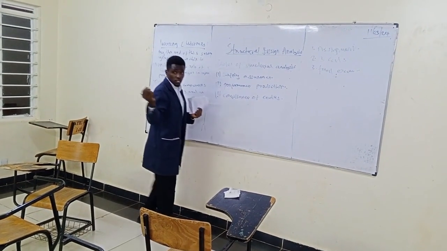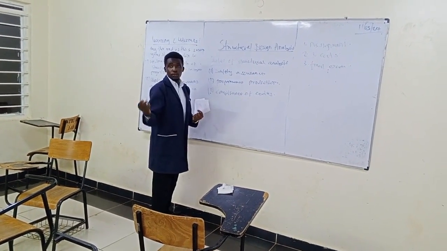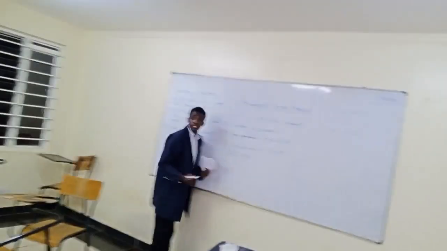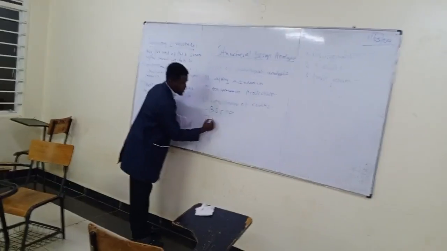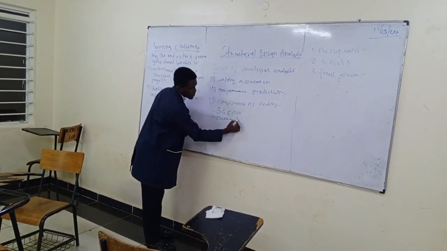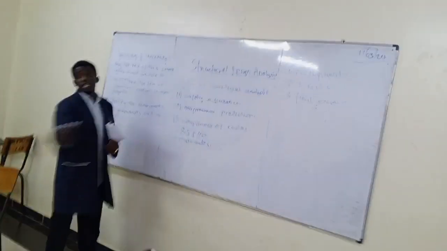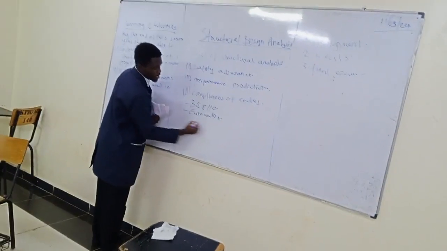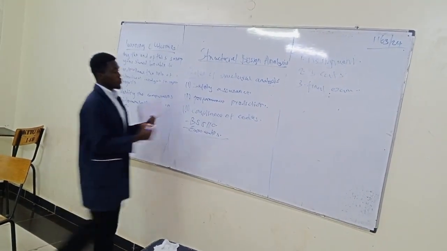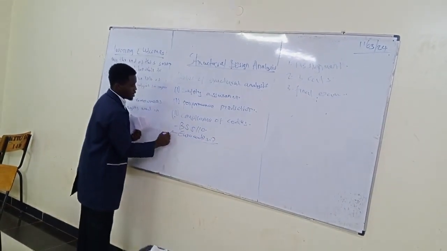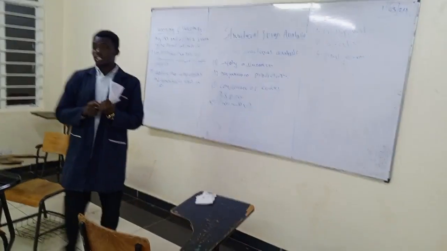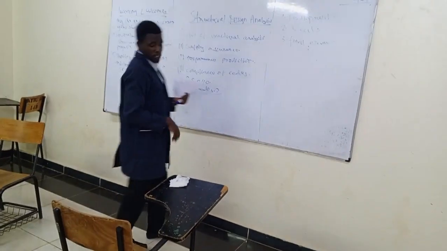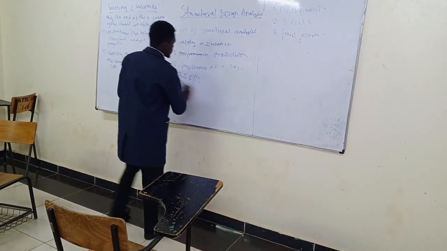So, we have two of them, the ones that we use in Kenya. We have the British Standard, the BS 8110, and we have the Eurocodes. We have been using BS 8110, the British Standard. Nowadays, we are using the Eurocodes. You can do research about this. This one is very key in building and designing structures nowadays.